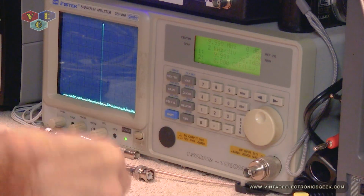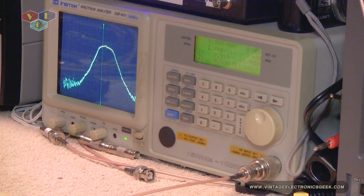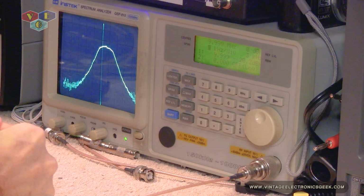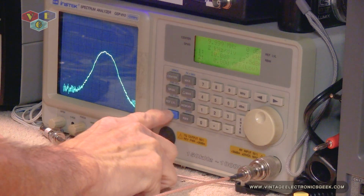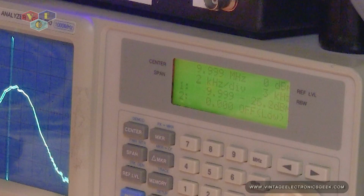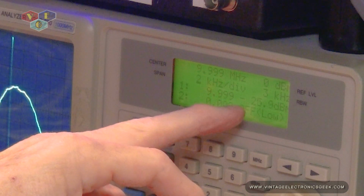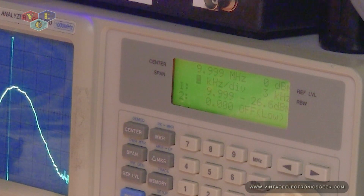And then we'll plug this in. Wow. You could definitely tell we had a heck of a gain there. So that took us all the way up to negative 20, 26, 25. So that was about a 15 dB gain right there.